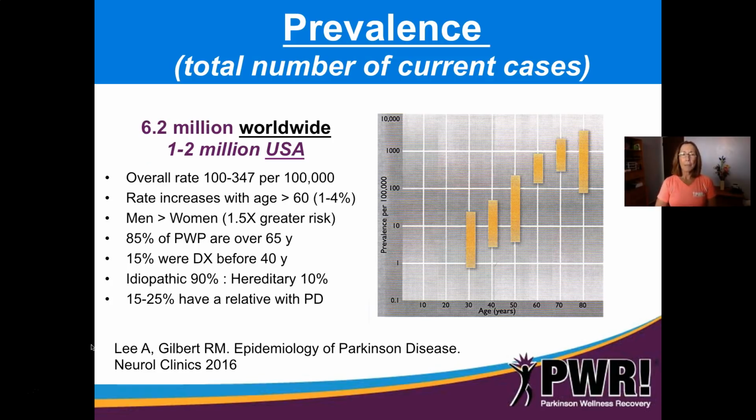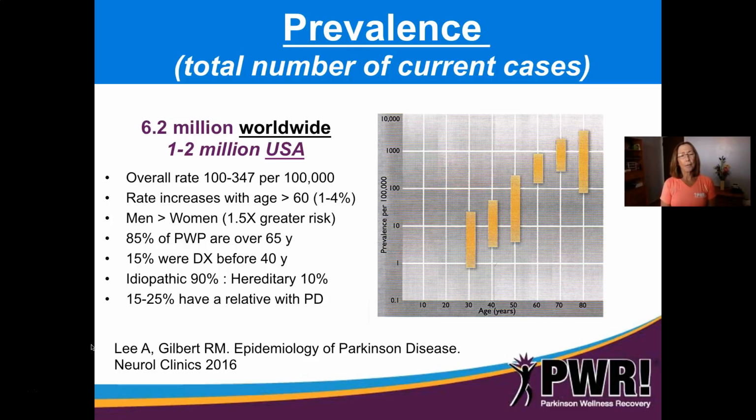So the prevalence represents a total number of people living with Parkinson's disease in the world or in the US. It's the least accurate of the statistics because, well, some countries don't have health care, they don't have a neurologist, they don't have really statistics. And although that is improving greatly, people in some countries are beginning to do door-to-door surveys, training people in the community to recognize Parkinson's, trying to identify how many are really around in the world.